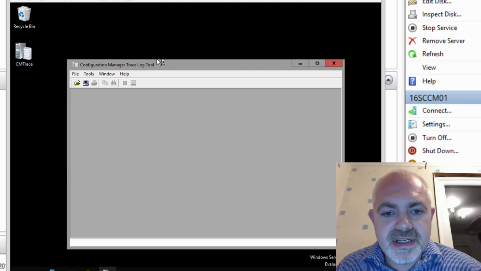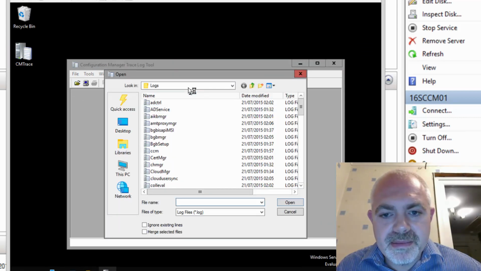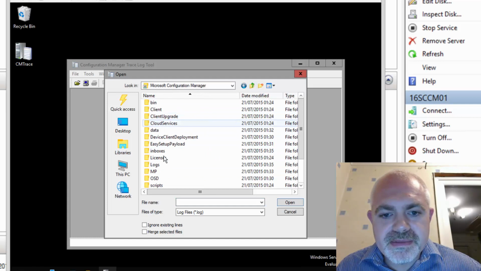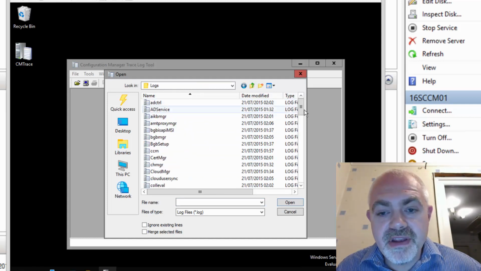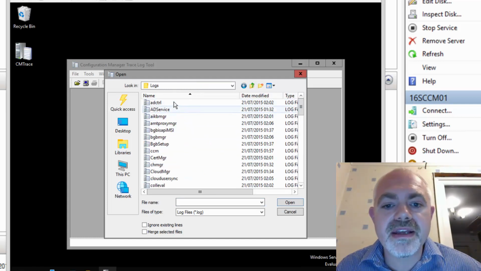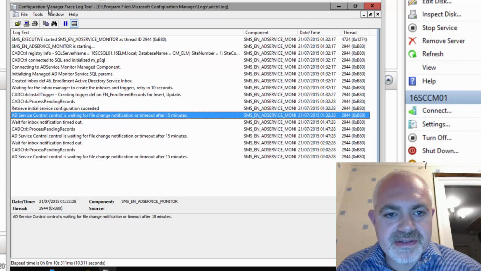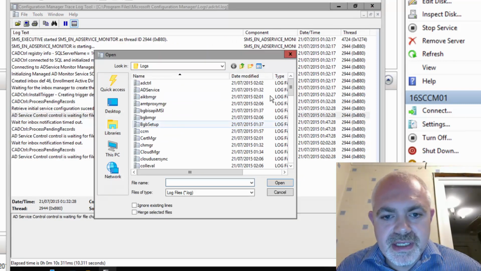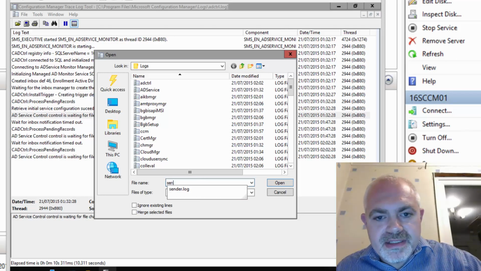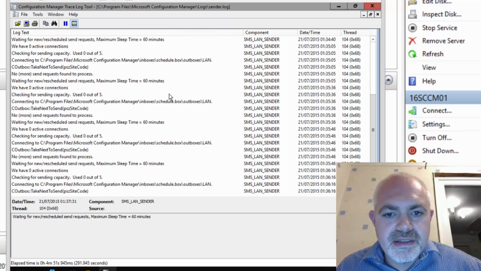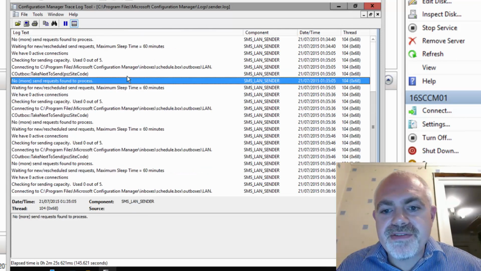As a little example, if you open it up, there is a log folder under Program Files, under Configuration Manager, Logs. Even though we haven't started the console yet, it is starting to create logs. Let's load one up as an example, so we can see everything that the Active Directory component is doing. We could look at sender, which is how it transfers its files.